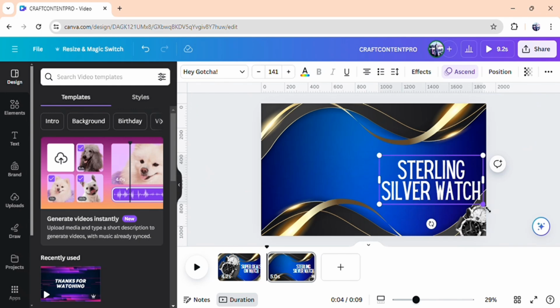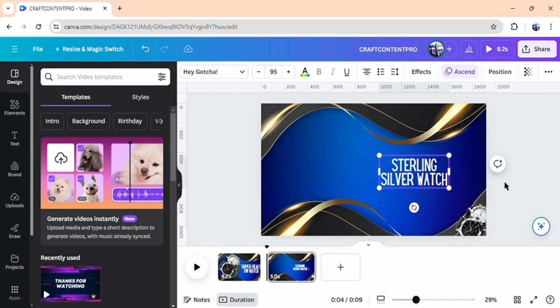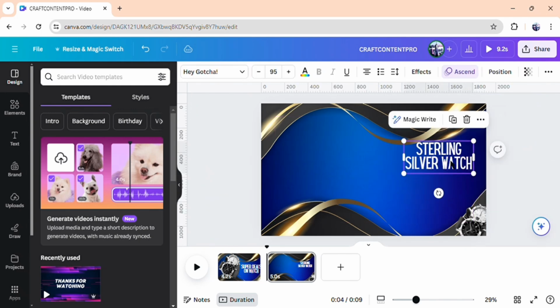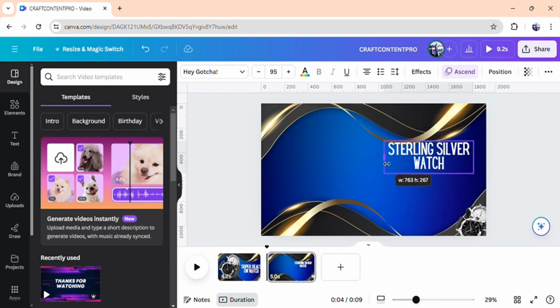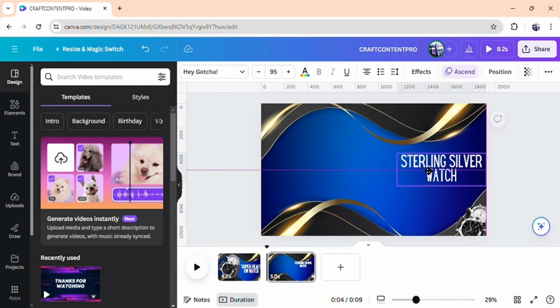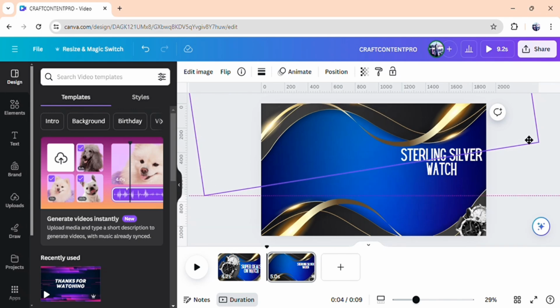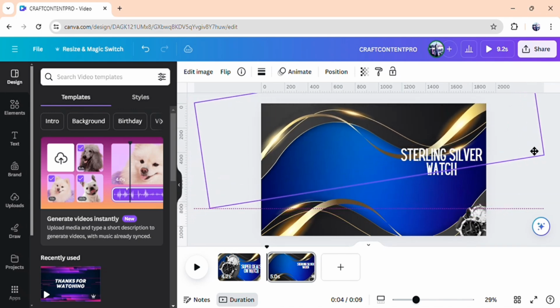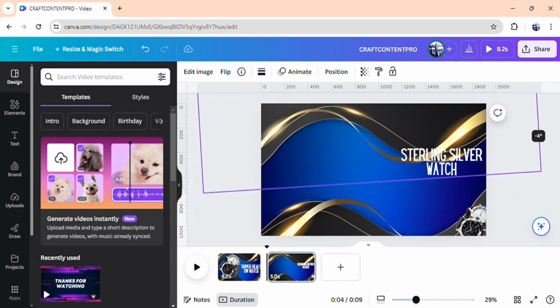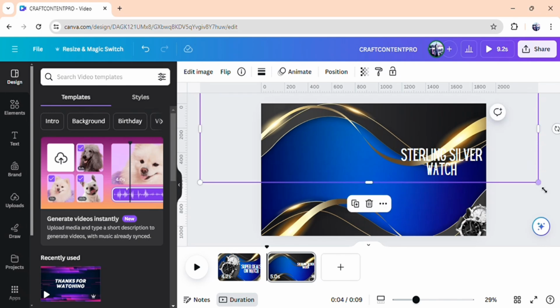I'm going to adjust the size a bit. Now we're going to rotate this. We're going to adjust the size.